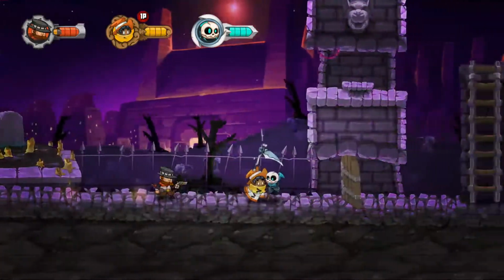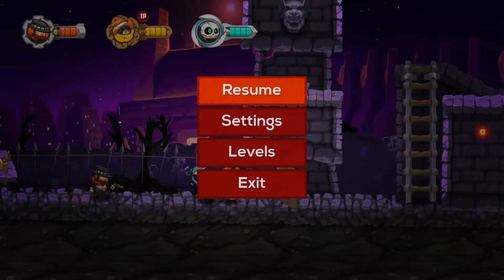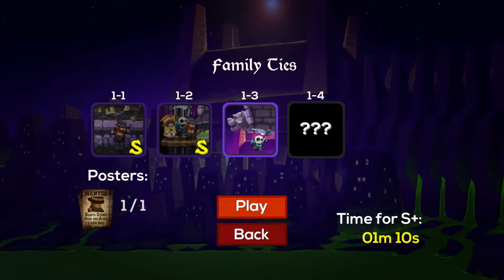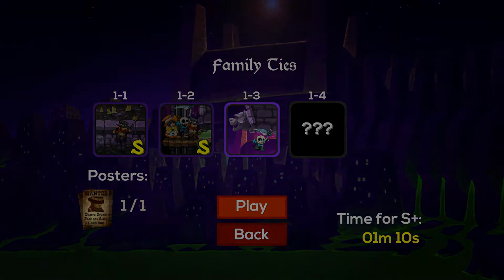Alright, the gang's back together. Alright, definitely a cool little game. What did we make it to, the third level? Yeah, so we're on 1-3. I like it.